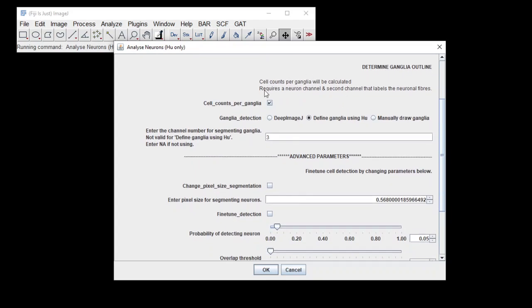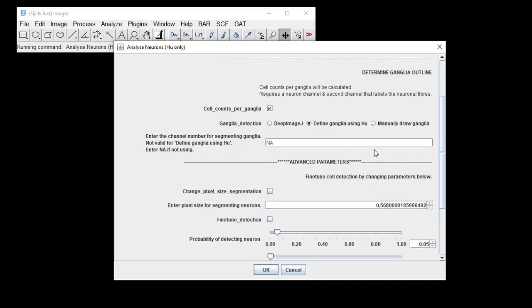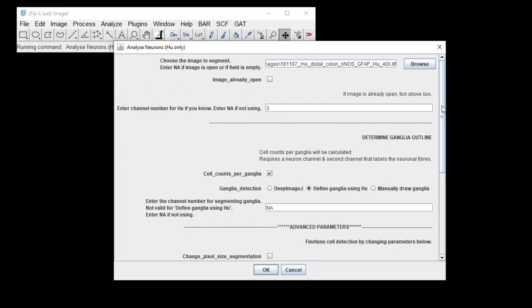And I want to get the ganglia cell counts per ganglia. So I tick that, and the newest option here is this option called define ganglia using hue. So when you tick this option, it doesn't matter what you enter in here. So you can say it's not valid for this. So you can just enter NA, and that's fine. So once you've done this, click OK.